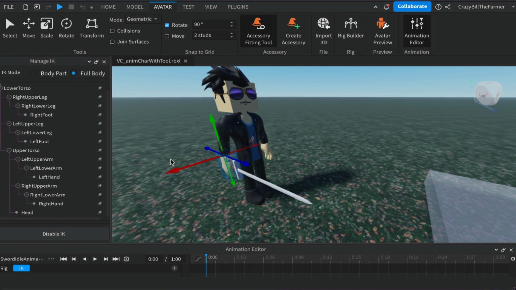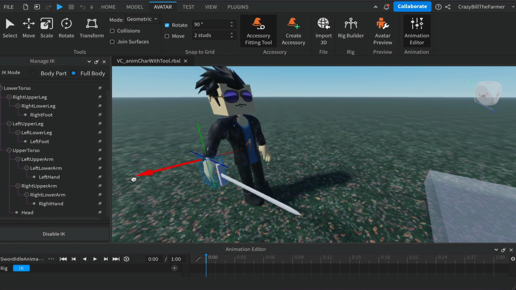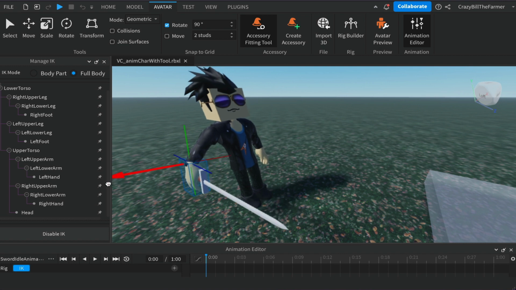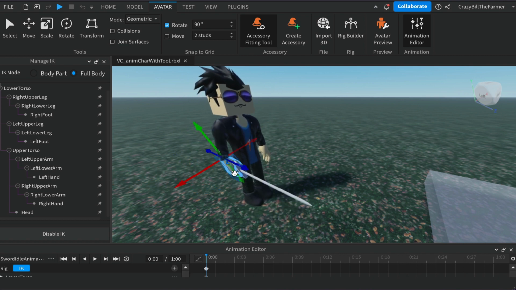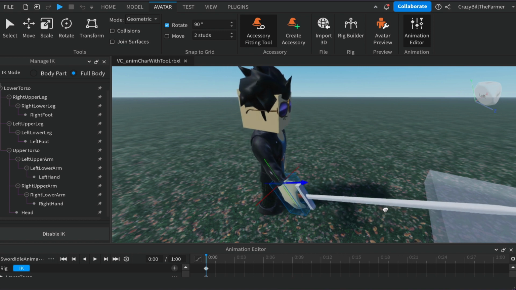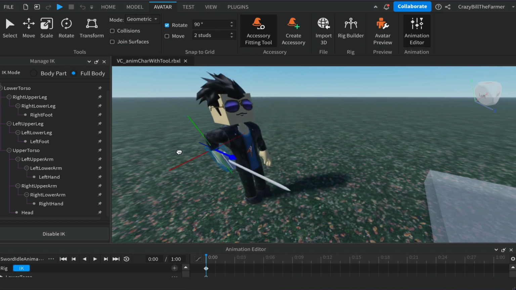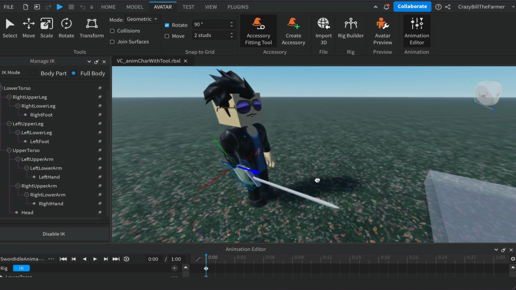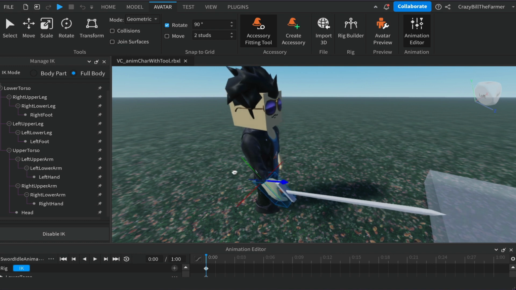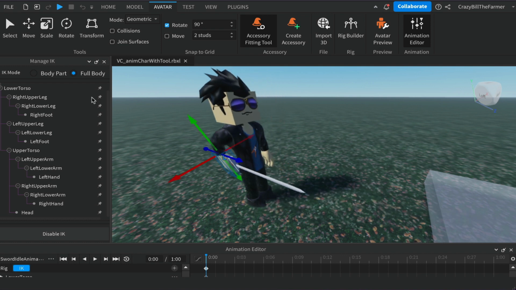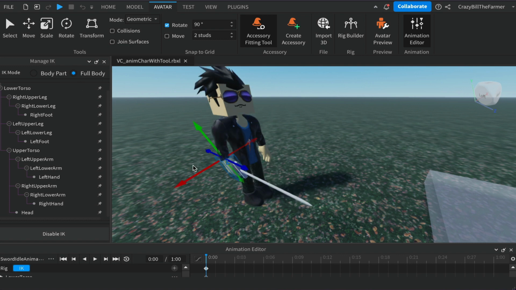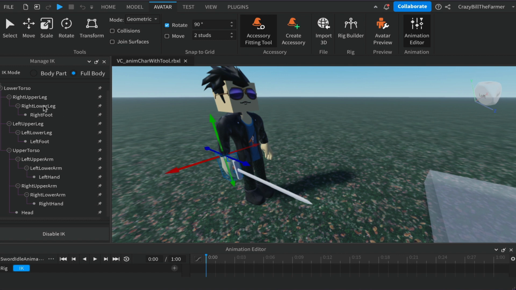If we change this to full body now, and I do the same thing, you'll notice my entire body will move with where I'm dragging the body part to. Alright? So they are very distinctive things to make sure you select the right one when you're starting to do your animation. So I'll undo that back to where we were and go back to body part.